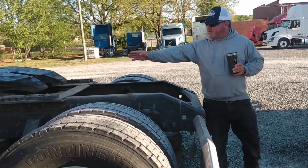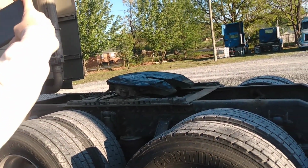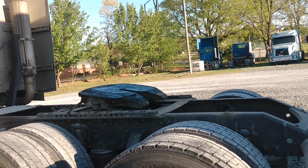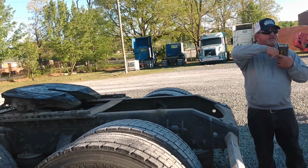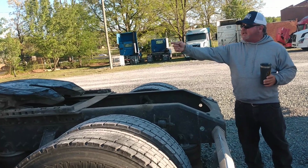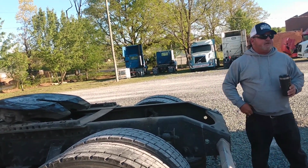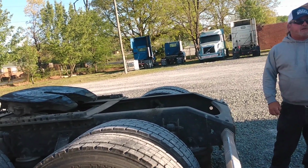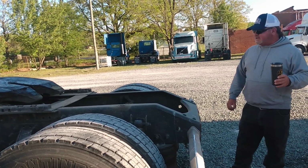Alright, y'all see how wide that gap is there? As long as that kingpin is anywhere in that gap, it'll pull it to the middle. But if it misses it, and you ride over the top of it, we call that high hooking. Because then you either got to lower the truck or raise the trailer enough to get that kingpin back over the top of that 5th wheel. Alright? Also, if you miss that thing, there ain't nothing to stop you from running the flares on that truck through the sides of the trailer. Alright? So, I'll get to that in a second.